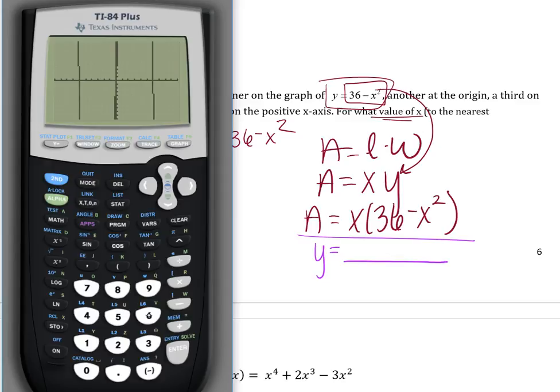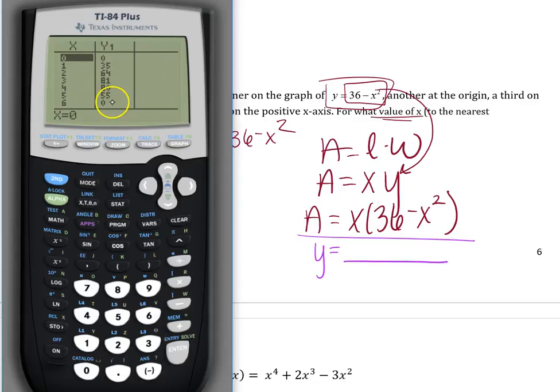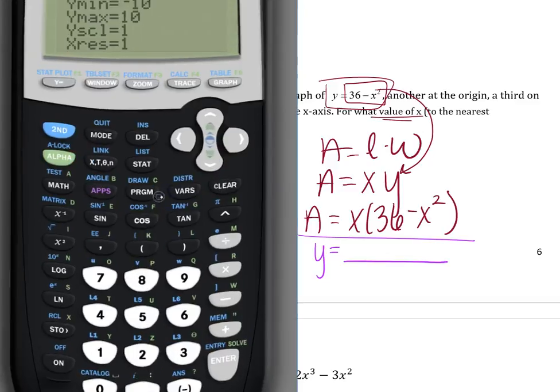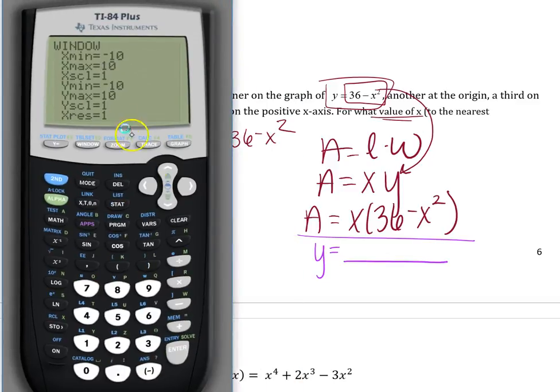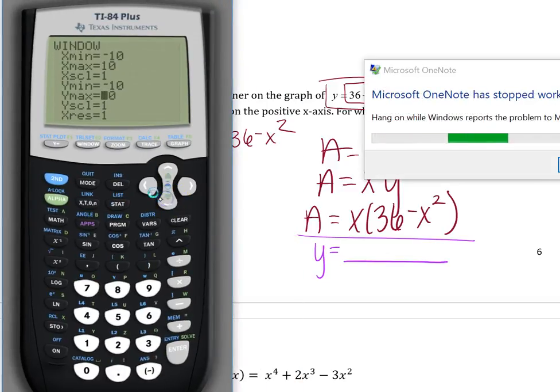When I graph a standard window, I really don't have anything exciting. I'm looking for a maximum point, which I clearly don't have in my window. If you look at your table of values, it'll give you an idea of where your function is. At x equals 0, it's at 0. It shoots up into the 80s and then drastically hits back down again. So I'm going to extend my y's. I'm going to set my y's to be like 100.